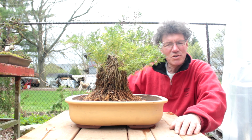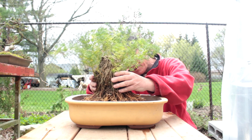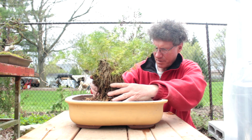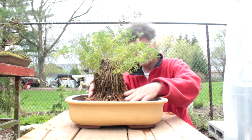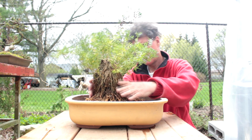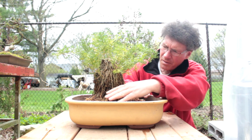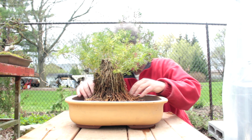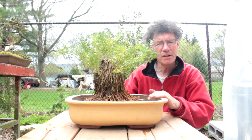I've mixed up some more soil. So I've got the tree a little higher now, and I'm just going to position it. And bring it to the back a bit. Making sure all the roots are into the soil. That looks pretty good there. I'm going to fill it in with soil.